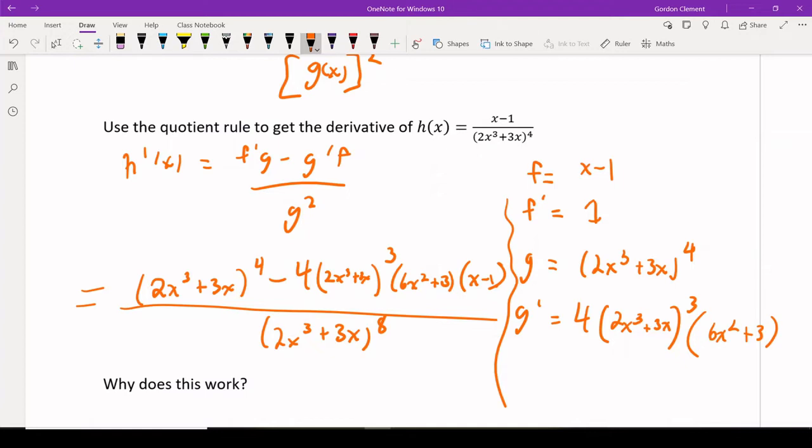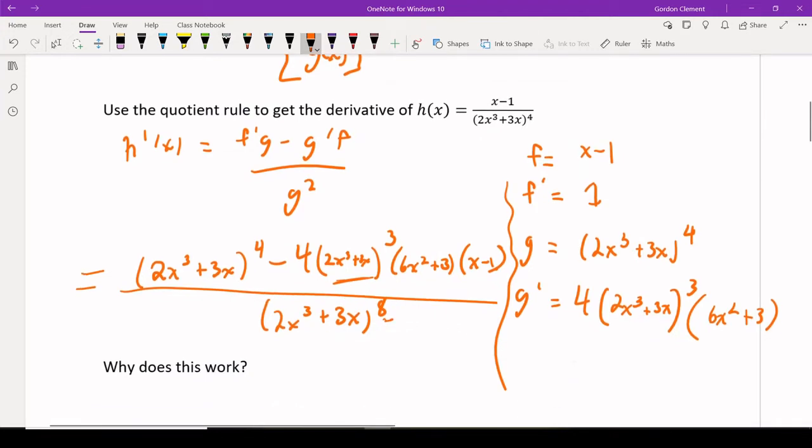If I ever had to do anything with this derivative, I'd start by common factoring. So I'd common factor out the 2x cubed plus 3x to the power of 3 first, because there's 3 of them there and 4 of them in the first term. I'd common factor that out, and then eventually that would cancel and make the bottom exponent 5 instead of 8. So that's where I'd start, and then I'd see what's left and probably start expanding the rest of the top. But if I had to simplify it, that's where I would start, is definitely look for common factors in these types of questions.